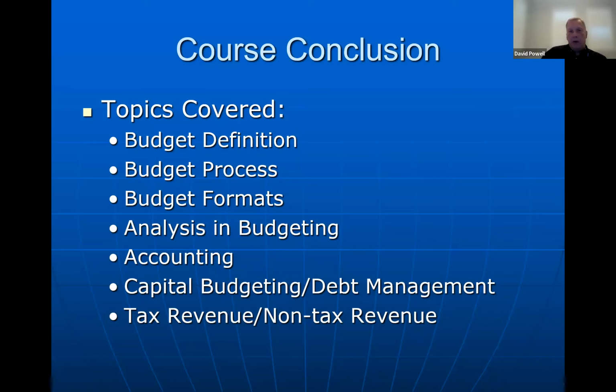On a bigger scale, we also talked very early on this term about why we have budgets to begin with and why we have public expenditures. And we talked about the differences between different types of goods, public goods versus private goods versus toll goods versus common pool goods. And knowing what type of good we are dealing with and how we define that good will then help dictate whether or not that is a good that should be provided and produced by government.